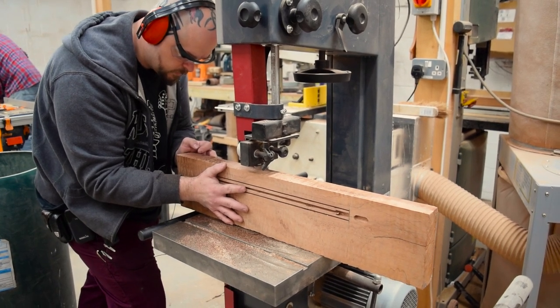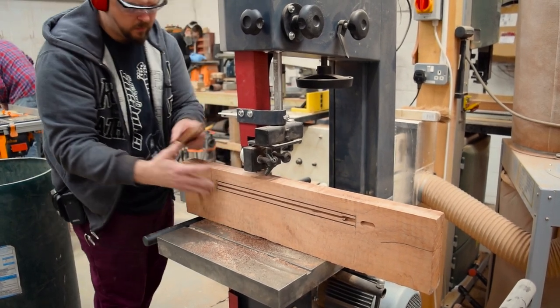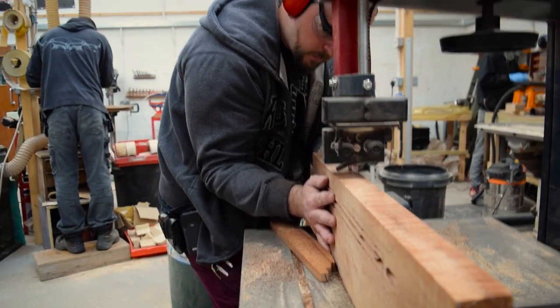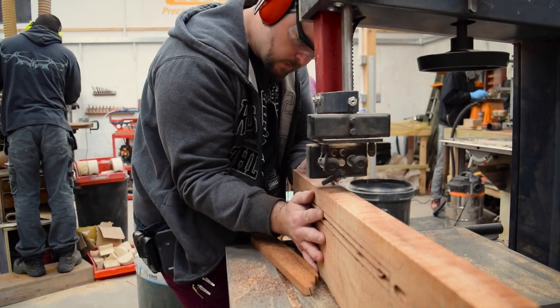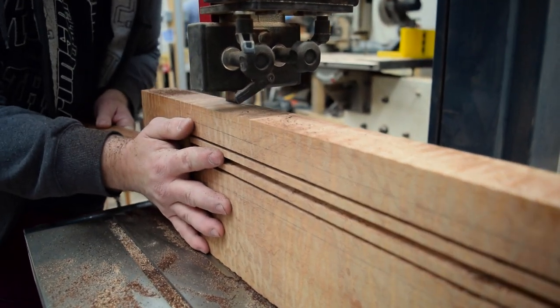At this stage, I'm starting to think about push sticks. The blade is, there we go. Not quite. It's going through so slowly that I need to have a better purchase on it than that stick afforded. Now, you keep it square and push through and you're all right.